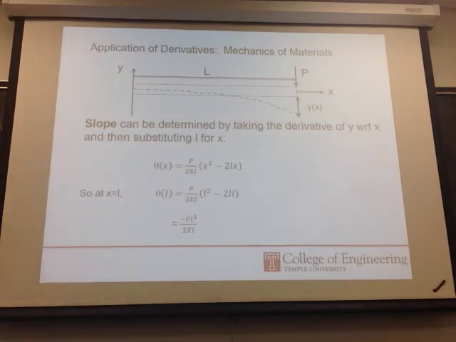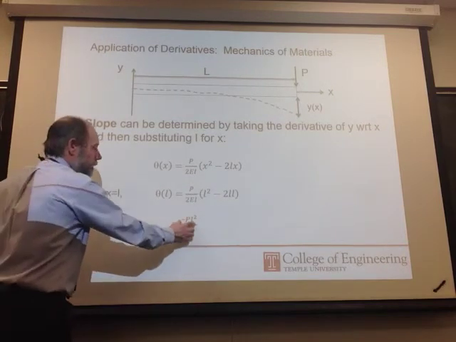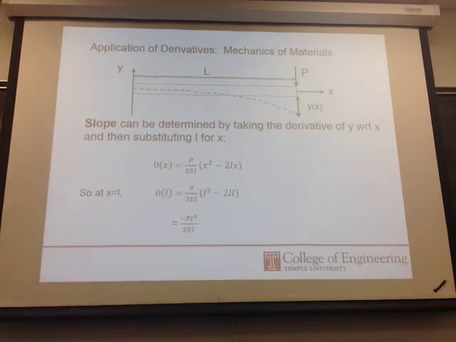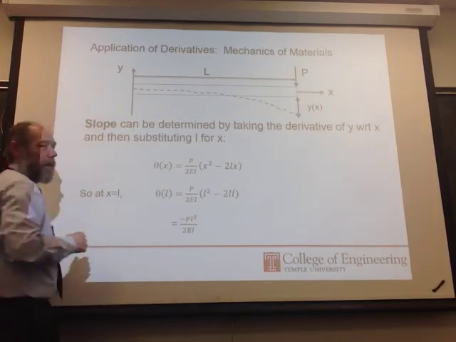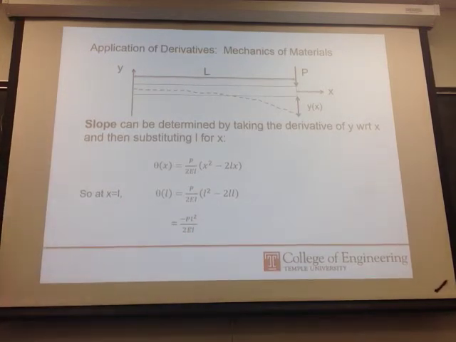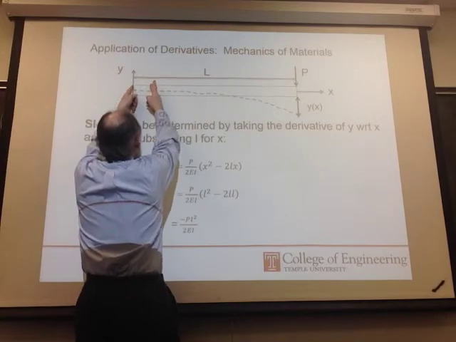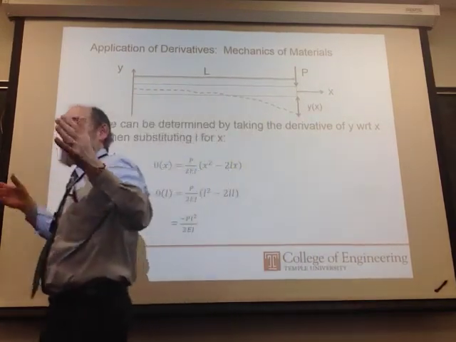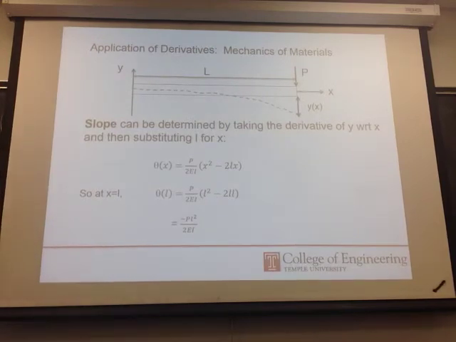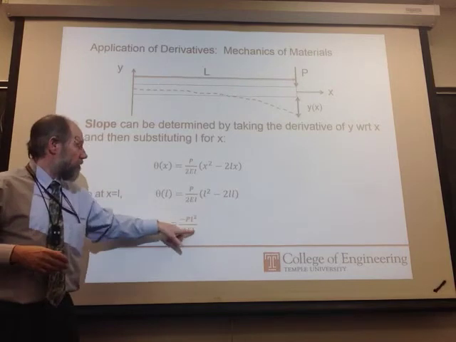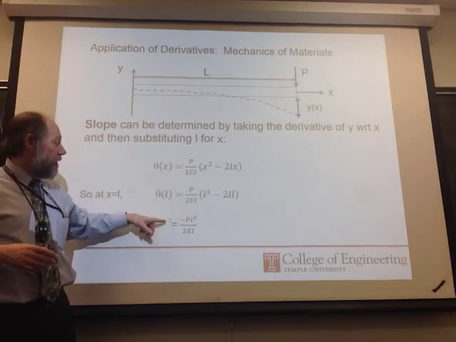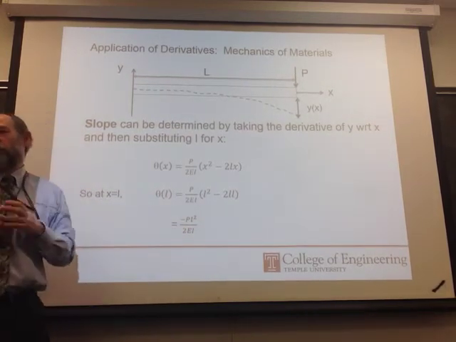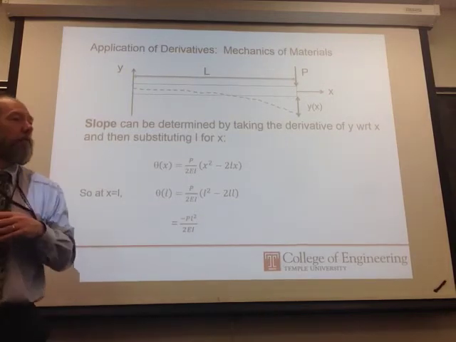If you don't use derivatives, it's really difficult to figure out what an equation is for the slope. You could come up with the average slope from here to here and from there to there and all the way out. But then when the beam gets a little longer, what are you going to do? You've got to start all over. In this case, it doesn't matter how long the beam is, the slope is going to be defined by that equation, always. Yes?